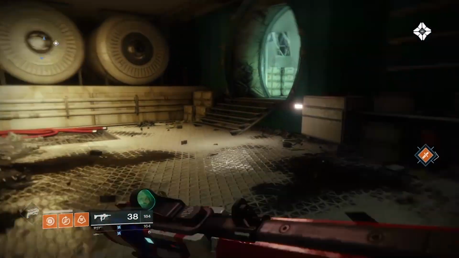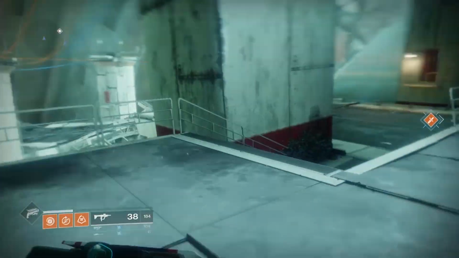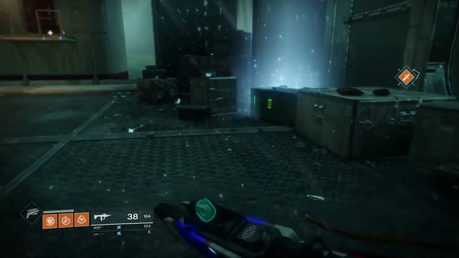Head down and go through the door. Pop out on the other side, turn right, and you'll see the chest in front of you.